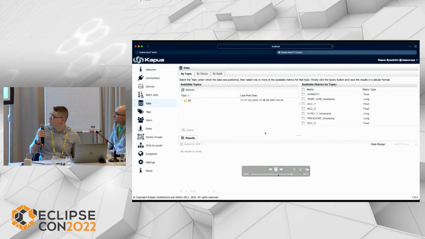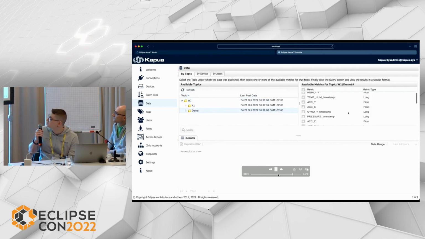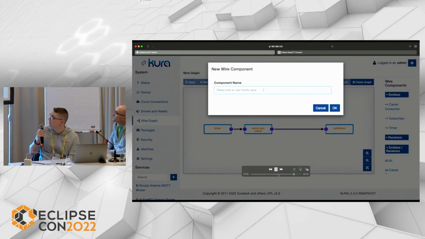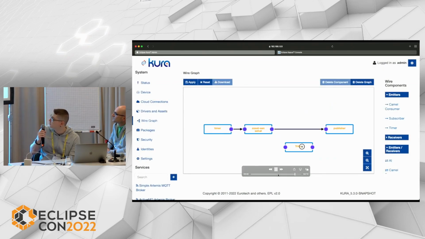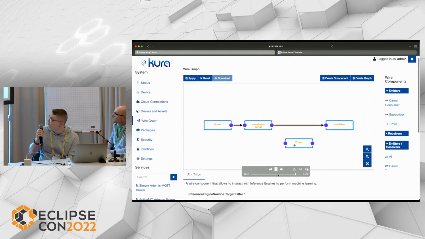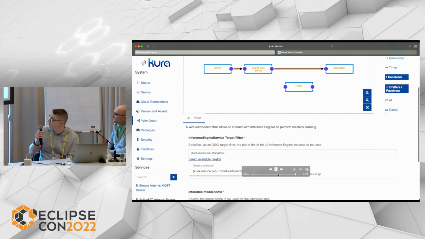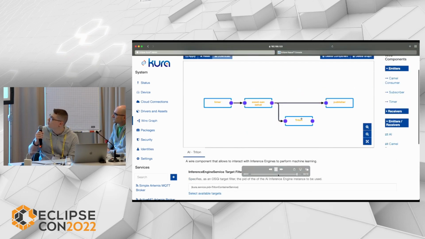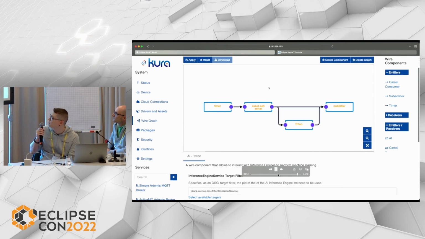So to publish our data, here we have the Kapua instance that is currently missing the anomaly data. We just need to update the wire graph we had before. It is exactly the same. We just need to add our AI wire component, which will need to be tied together to the instance we configured, and update the model to the one we will use, which is only the pipeline model.